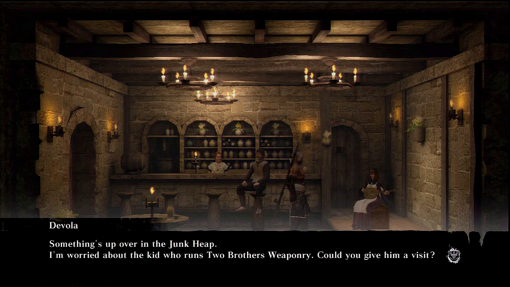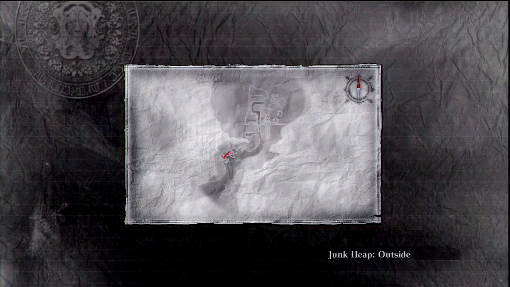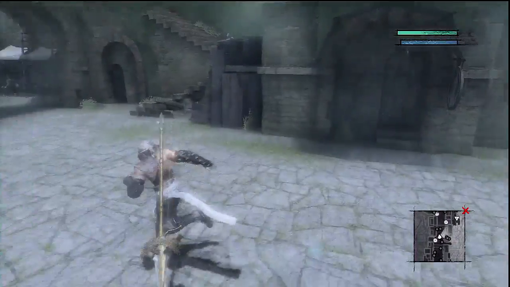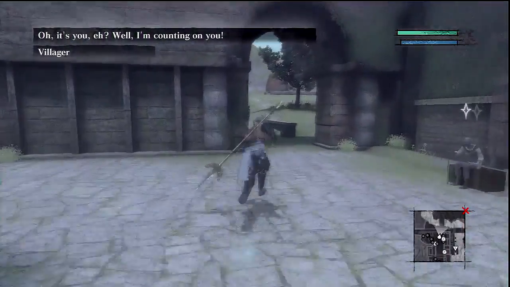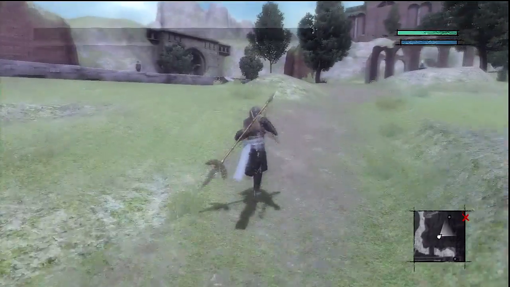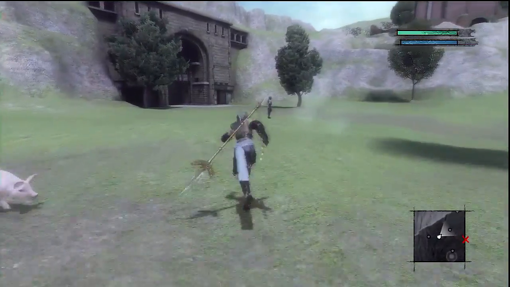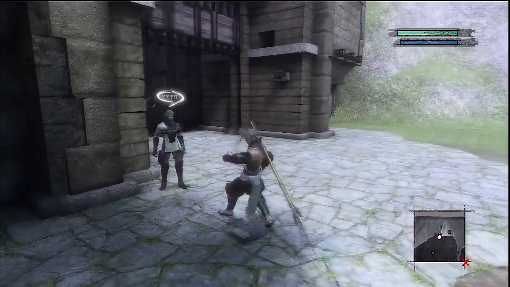The other quest that we have is the Shade Army, and it's something up over at the Junk Heap. I'm worried about the kid that runs the Two Brothers Weaponry. Could you give him a visit? Yes, we can. Oh, and you might notice the ulterior motives hidden in my voice. This isn't going to be any ordinary visit to the Junk Heap. I have spent 12 hours over 2 days to get certain materials, and we'll find out more about that later. But as for now, we'll talk to this guy here.